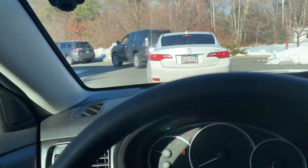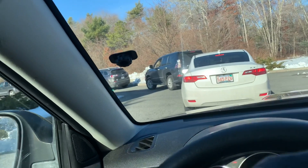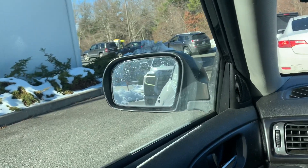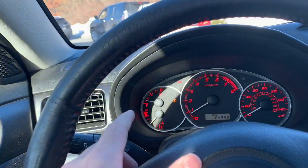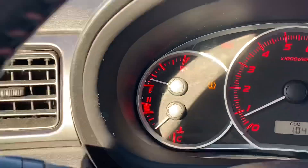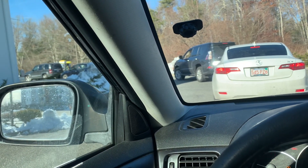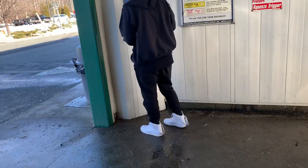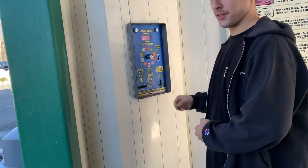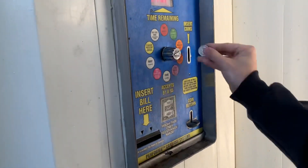This music is playing — that's Turkish, not copyrighted. This is the line right now just to get into the car wash — it's literally insane. We're just waiting, but I gotta get gas too. Look how nasty this car is — this is why you save your coins. We got four bucks here. Look how dirty this is — this is why you want to take care of your car.